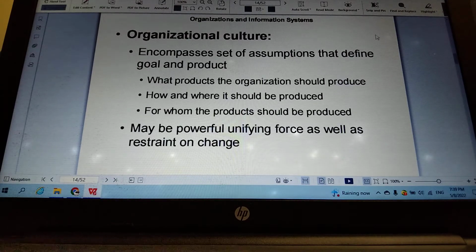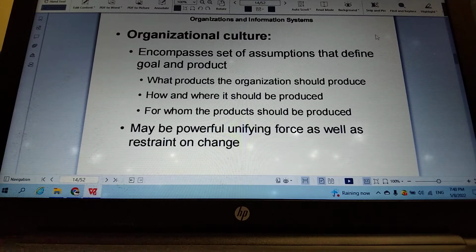And of course, customers or consumers expect any company to produce a product like yesterday, even though it is not really practical, but that is the expectation from the consumer. For whom the product should be produced again very much depends on the nature of the business, as well as who your or the company's customers are. Sometimes we make products and export overseas. Some companies make products for the local market. So it all depends on that particular organization.